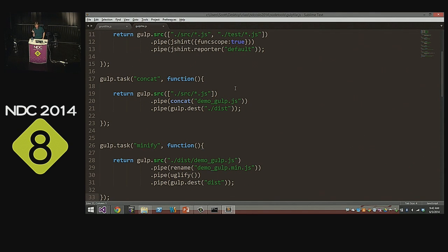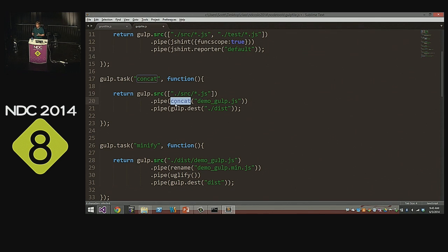Instead of writing object literals that say, here's my configuration, what you do is say, I want a task called concat. What I want you to do is go out and grab all these source files, and it also understands globbing patterns. So if I say source/**/*.js, it would say inside the source folder and everything underneath of it, recurse through all directories, pick up all the JavaScript files. What I want to do is pipe them into the concat task, which knows how to take 10 files and put them into one.